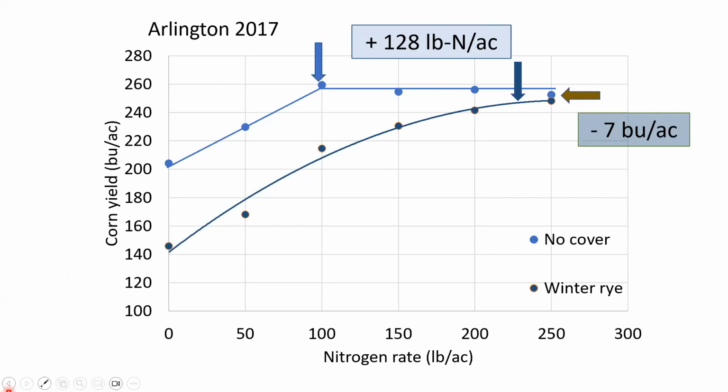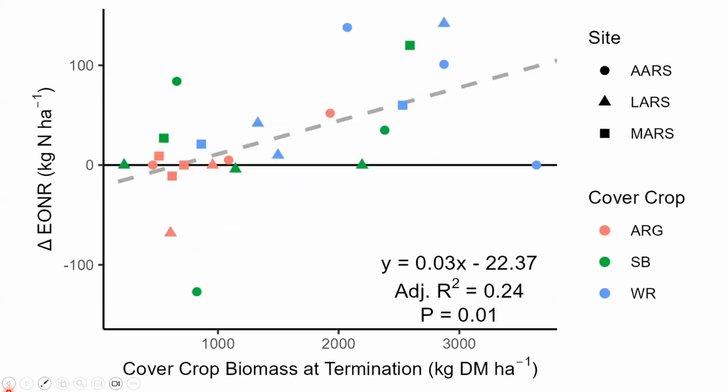All right, so we do this. This is the worst case scenario, and I have all these studies at multiple locations over time with a bunch of different cover crops. And so I'm going to use these numbers of the difference in optimum N to compare all these things. So what we can look at is the difference in the optimum N rate. Again, apologies for metric. Obviously, we're trying to work this up for publication, but kilogram per hectare is close enough to pounds per acre that we can make it work.